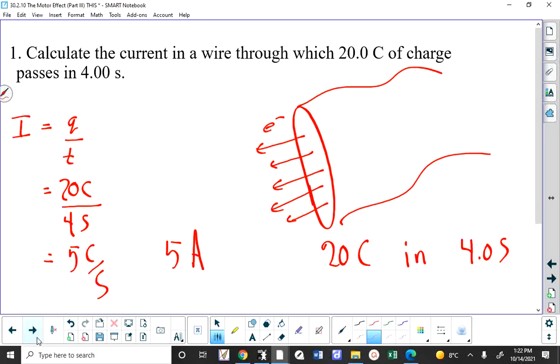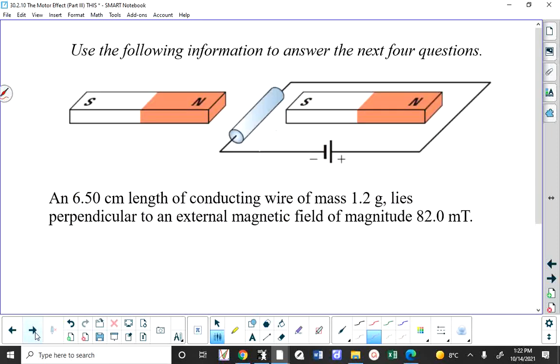By the way, the little smoking of the wire there, that's why we have circuit breakers in our electrical systems in our house. If you happen to somehow get more current than the device should be able to handle safely, the circuit breaker opens, which means it takes the circuit in that house that you're on and opens it up so no electrons flow. It's a safety thing. Number 2, we're going to use this for 2, 3, 4, and 5.